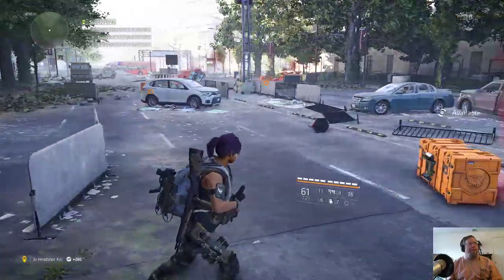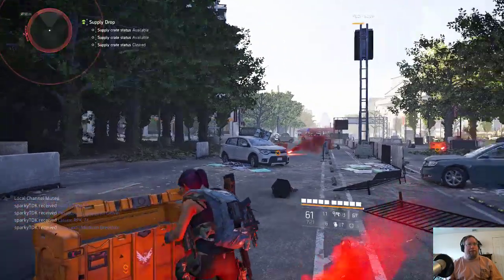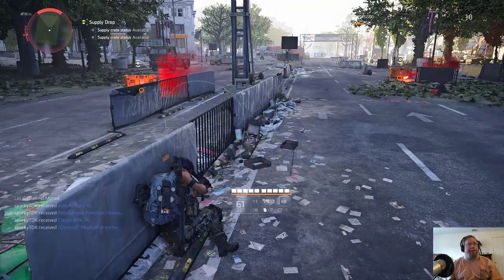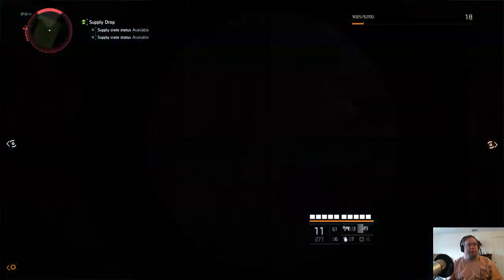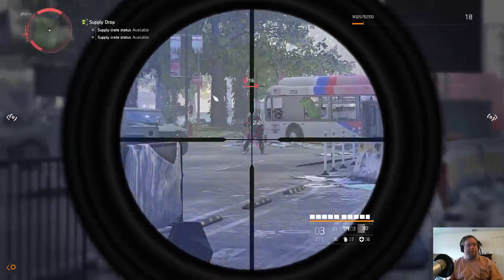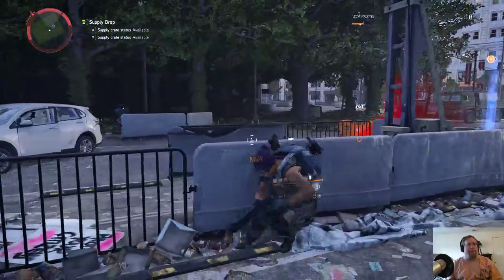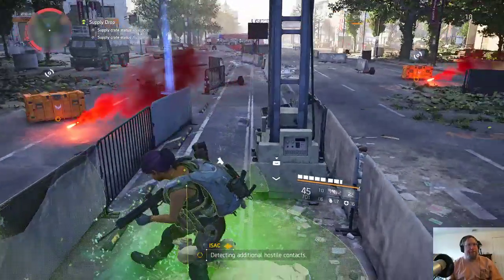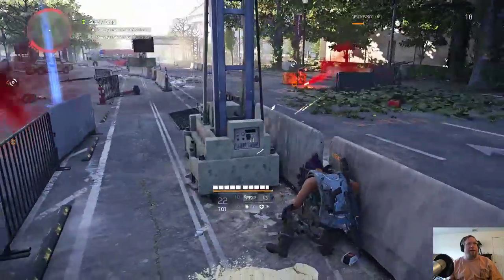We're gonna pop this one first, because of the three, it's the hardest one to defend. Supply drop claimed. Yeah, and now they should pop up again. Yeah, there's the wave. I see him. Well, he's gonna rush me. Incoming hostiles detected. Deploying boom. What the? Detecting additional hostile contacts. I am freaking surrounded. Oh no, you don't. You get nothing.